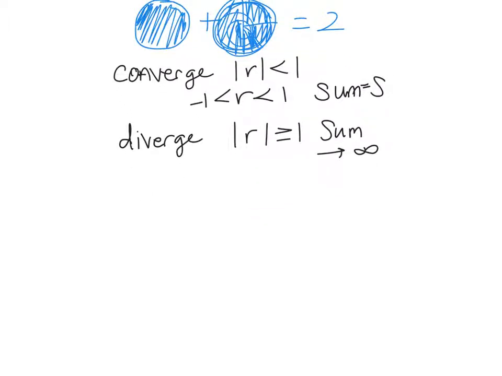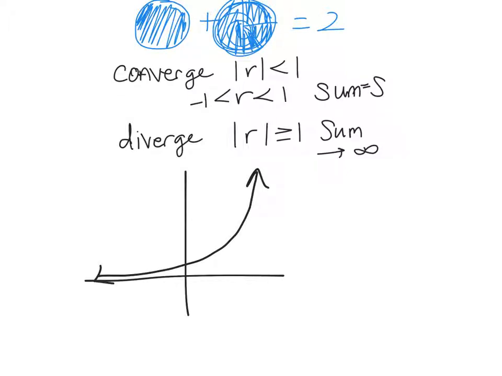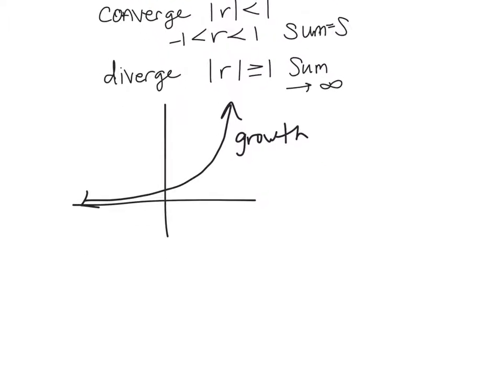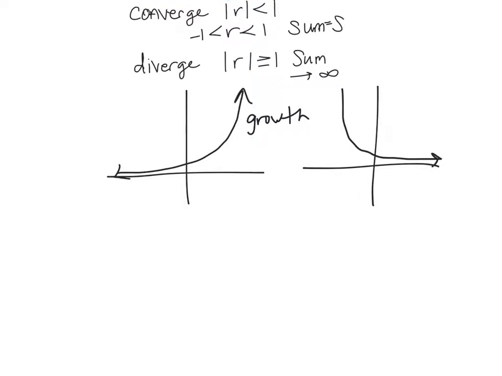Think of it this way. You know how geometric series are exponential, right? If I have an exponential graph that looks like this, do you see how it's going up to infinity forever? It means my numbers are getting bigger. This is exponential growth. And do you remember what exponential growth was? It was bigger than 1. And remember decay? Like half-life was decay. So if you have a decay, it looks like that, and then they're going to converge to a number. I don't know if that helps.